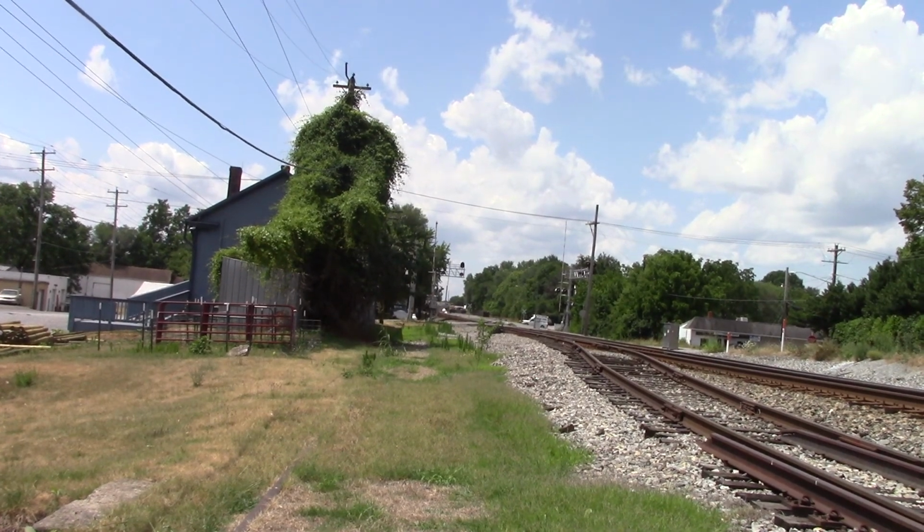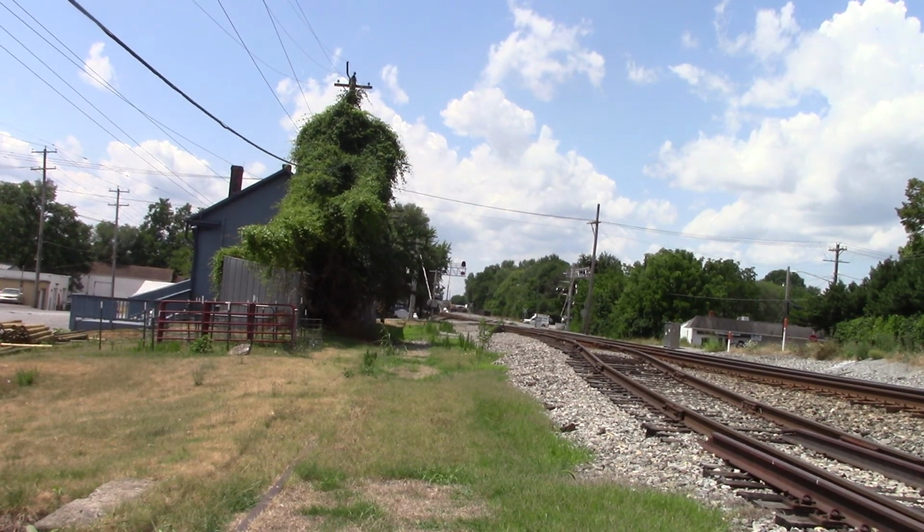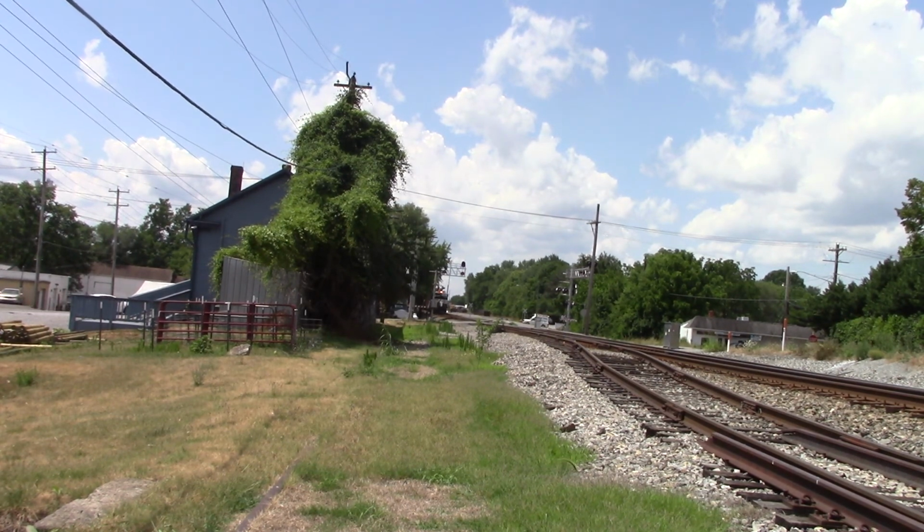Okay, guys, we have got a train. Whoa, that horn! Okay, we've got a train here in Berryville. It looks like it is coupling to another train. This engine that is right here, which looks like a new rebuilt AC-44, is going to DPU this train.